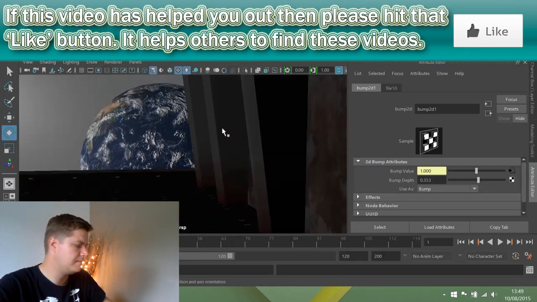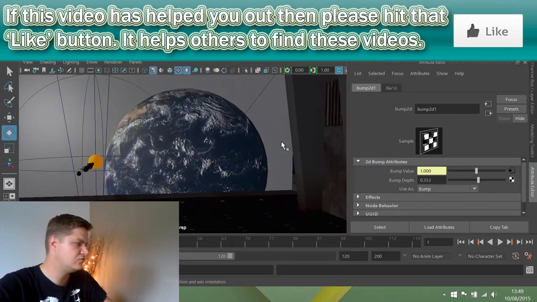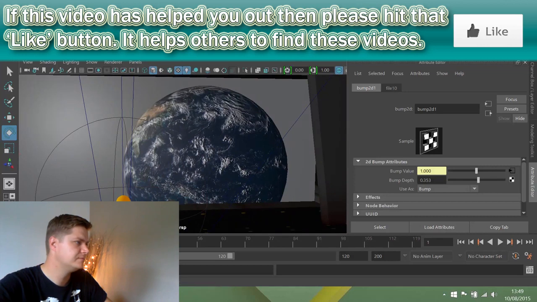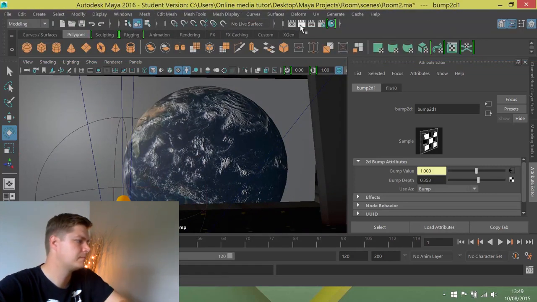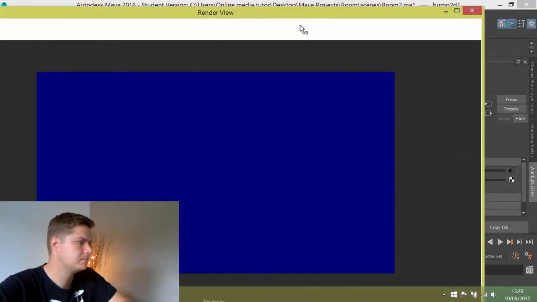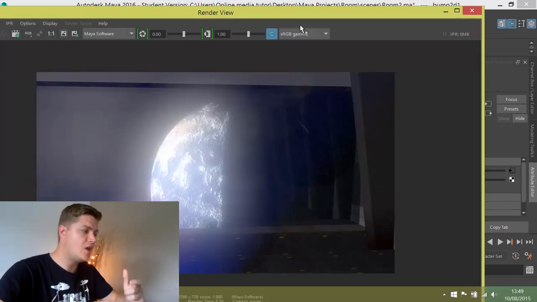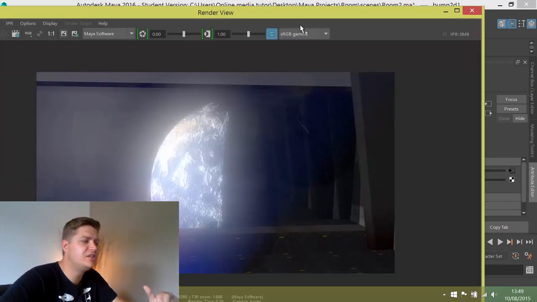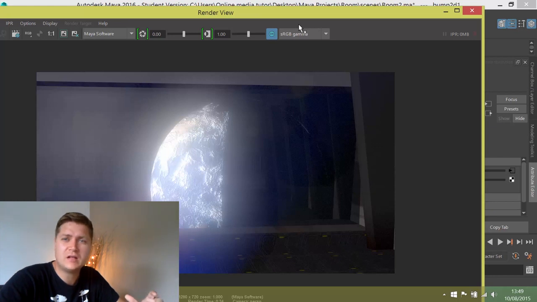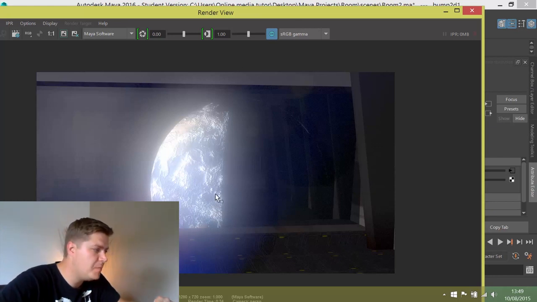Now I'm going to do a test render to see how that's looking. And there's the result. I can see that the glow intensity is probably a little bit too high, so I'm going to knock that down to 0.2. But you can see the bumpiness doesn't look too bad.